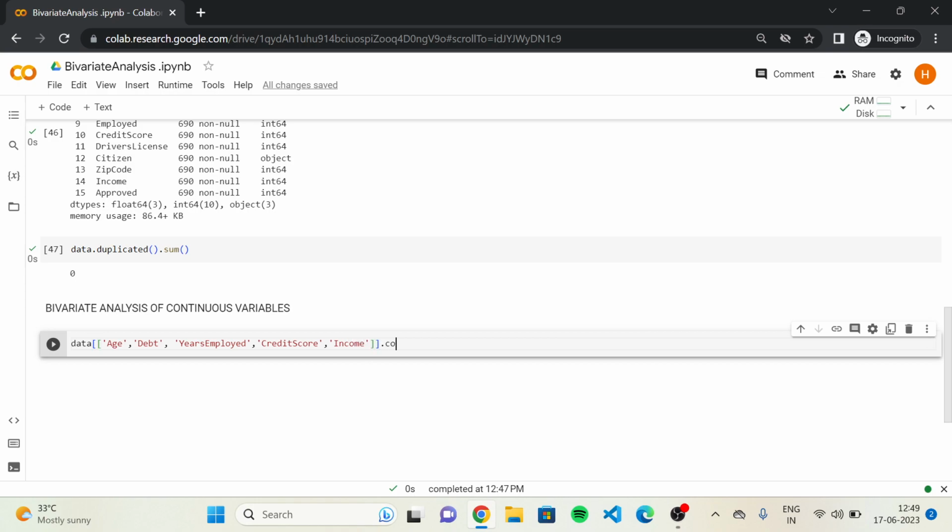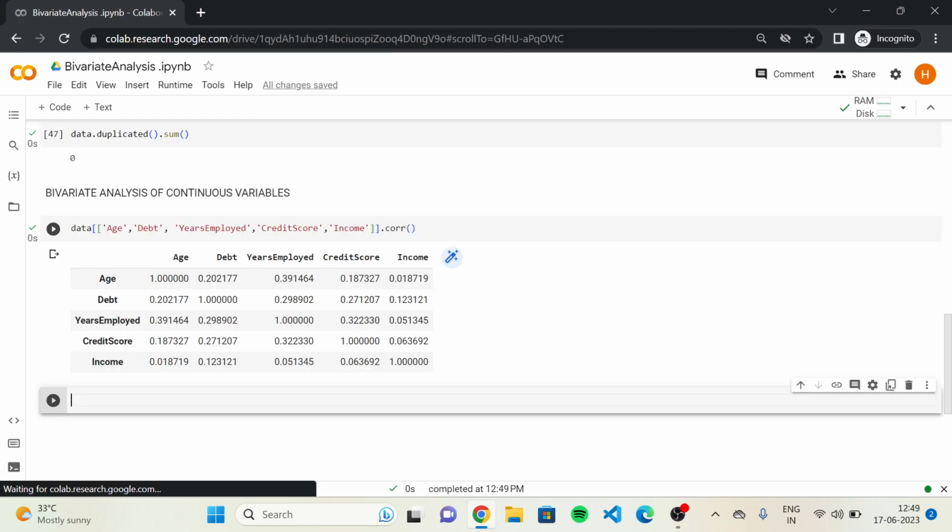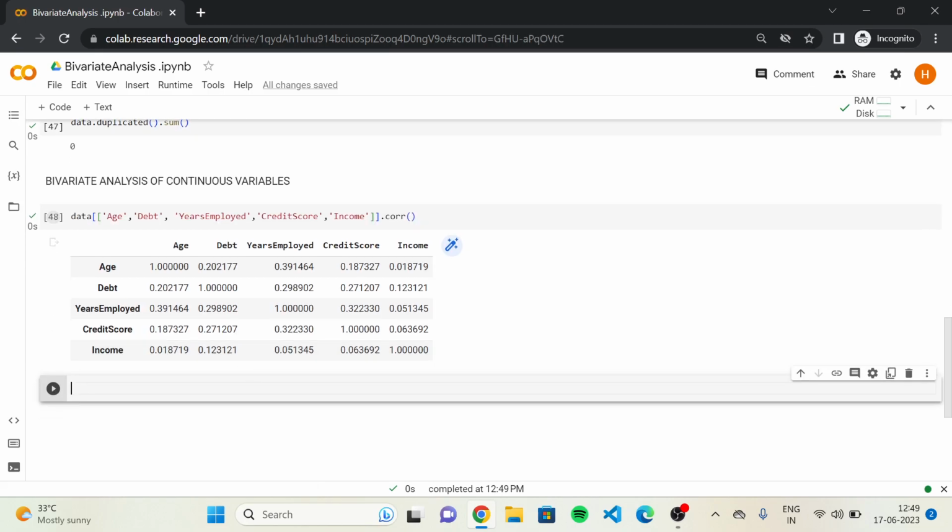And we'll call the correlation function and run this. So in this dataset, we don't see any strong correlation between any two continuous variables. In some datasets, continuous variables could be strongly correlated and the values of one might depend on others.